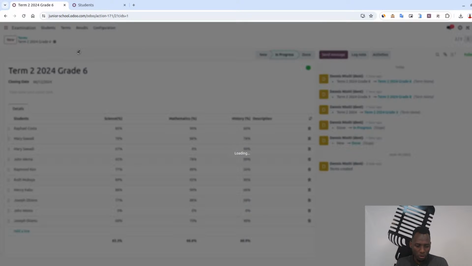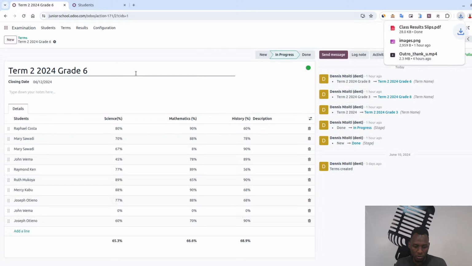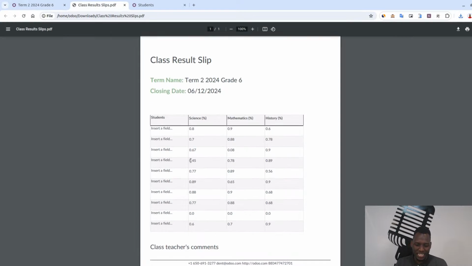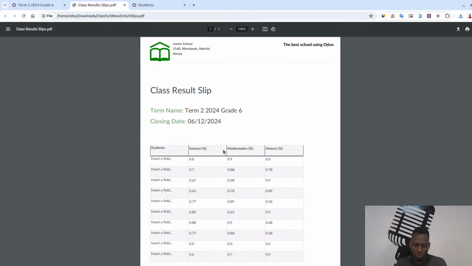So I click on the print button of my report, and my report opens, and you can see at the moment this is how my report looks. Okay, so these are the details that are being pulled at the top here. They are pulled from the company header. I'll show you how to customize this one as well, but not necessarily with Studio, because just a few details. I'll show you how to customize that. And then the body of the report is what we have customized.